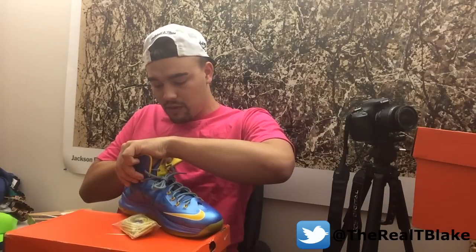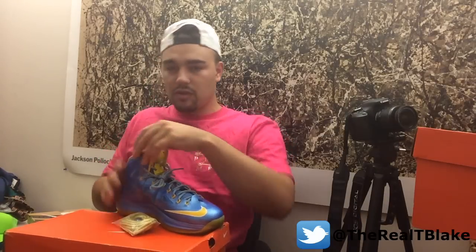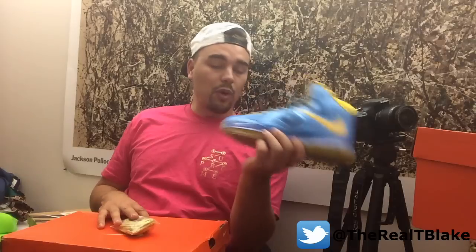It actually kind of has that ugly yellow color on the bottom, but that's actually how this is supposed to be. These are samples — it says the upper and lists all the style codes and everything, and then it says the season it was supposed to be shipped to, which is really cool. I went to a sneaker event this past weekend and it happened to have both of these LeBrons, so we worked something out. I got rid of a bunch of sneakers I had been holding on to from this summer and got two amazing sneakers as a result.